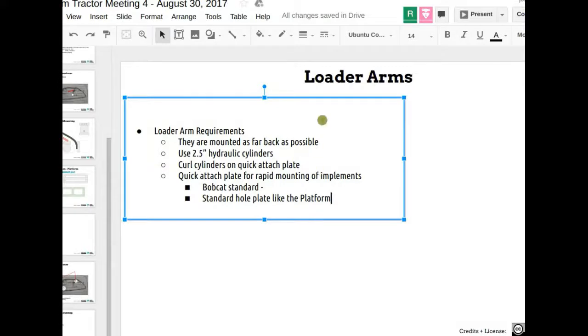Going back to the loader arms, what we want to do is a very precise geometry, which allows us to have the highest lift and the largest weight carrying capacity. So minimum 500 pound load capacity. I mean, that's not a lot, really. We should probably go for maybe 800. We'll see, basically by the center of geometry, center of weight, what you can lift up, because the cylinders could do much more. They're probably going to be able to do thousands, like 8,000 or something for a 2.5 inch cylinder, but you'll just tip forward if you have something too heavy. So it relies on how your weight is distributed through the machine.